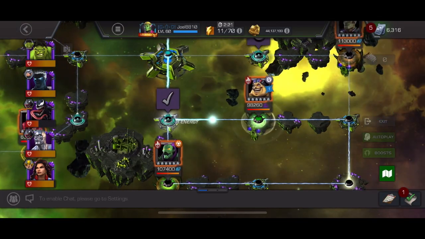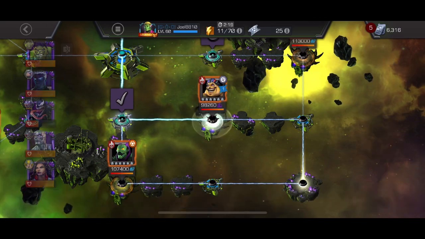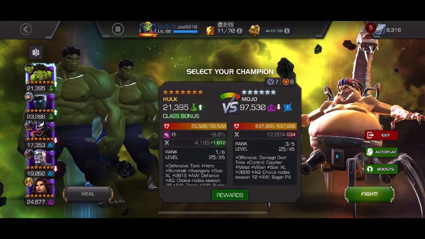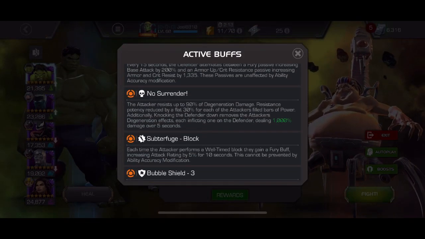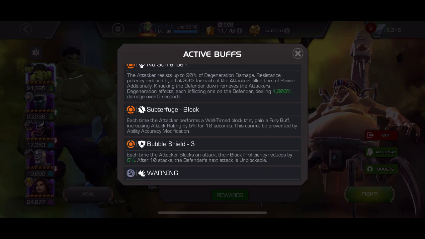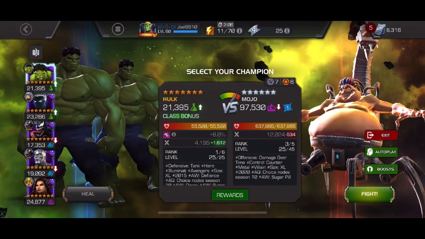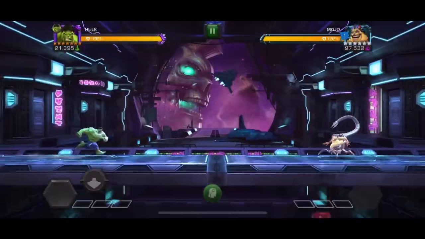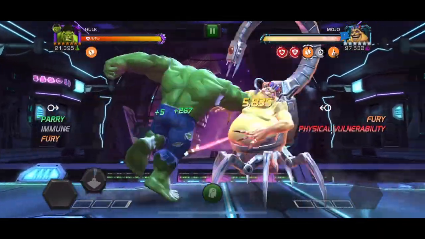All right, now we're up to the boss. Like I was saying, Mojo. There's nothing too scary about Mojo if you have someone that can deal with him. There's Bubble Shield, and there is this thing where you can get the degen intentionally on you and then put it back onto Mojo. I was never a fan of that when I did the fight the first time.